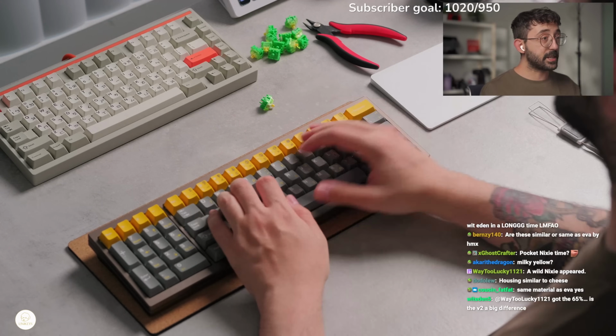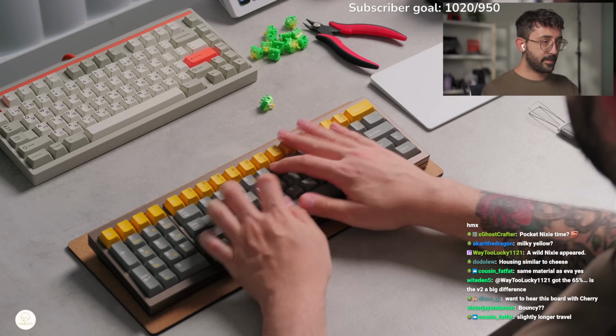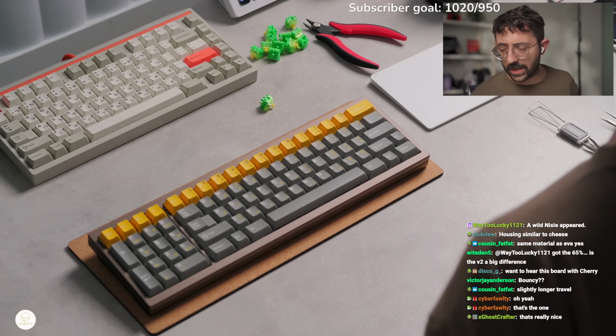Ooh, this is actually a nice pairing right here. Yeah, it definitely has some bounce, this keyboard too. Ooh, that is a nice pairing. I want to try one thing though. I'm curious.